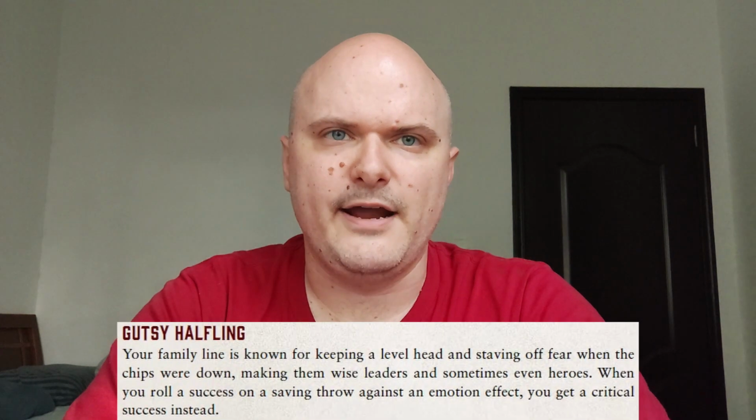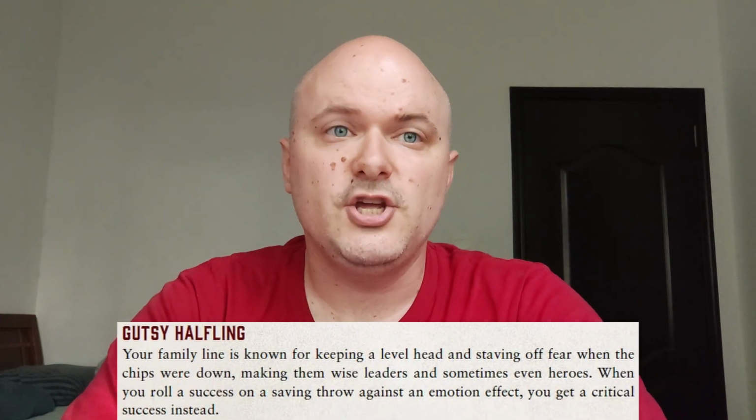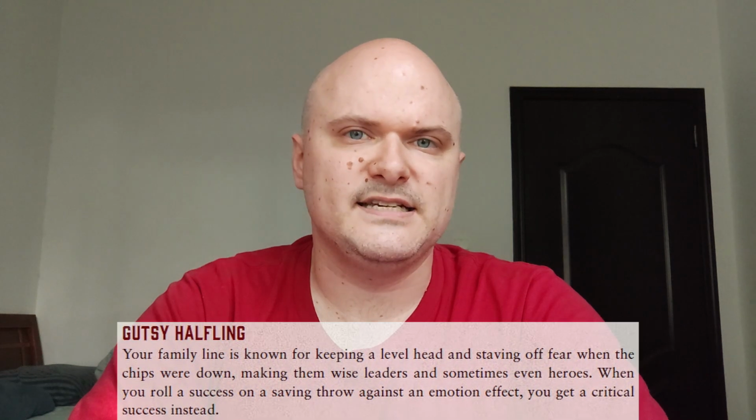Jinxed halflings are never lucky, but can curse a creature to be clumsy. Nomadic halflings are great with languages. Observant halflings are good at passive observation. Twilight halflings can see somewhat in the dark. And finally, Wildwood halflings are great at maneuvering around trees and other plants. We're going to go with the Gutsy halfling heritage. When you succeed on a saving throw versus an emotion effect, you get a critical success instead. 5e gamers will see a similarity to the 5e halflings' fear resistance.